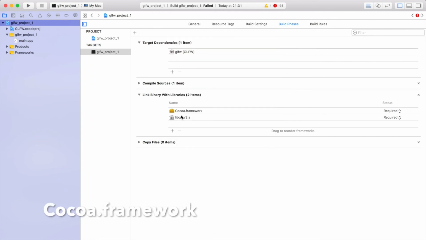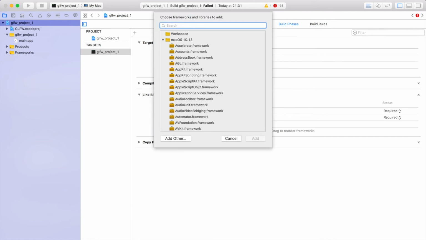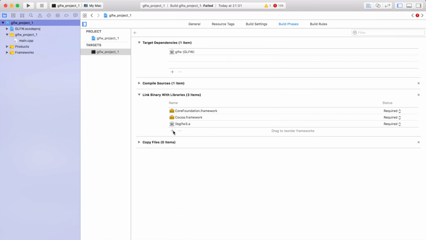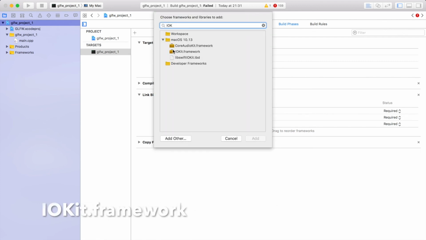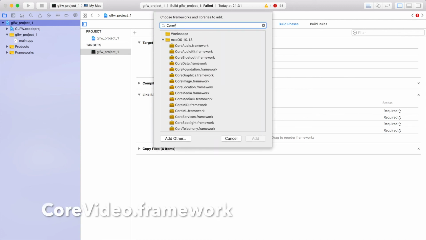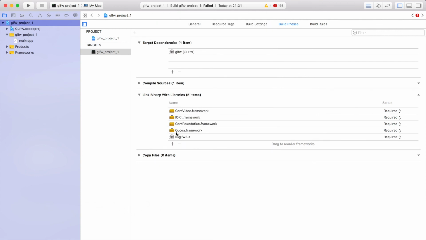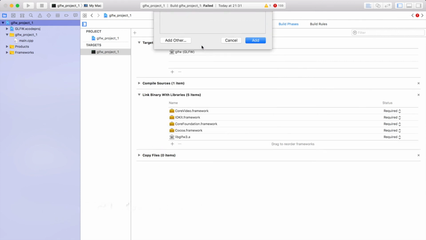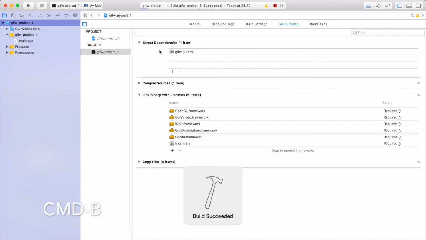Just type Cocoa and add the Cocoa framework. The next one is the Core Foundation framework. Now add the IOKit framework. And also type Core Video to add the Core Video framework. And don't forget to add the OpenGL framework as well. Now everything should link just fine.